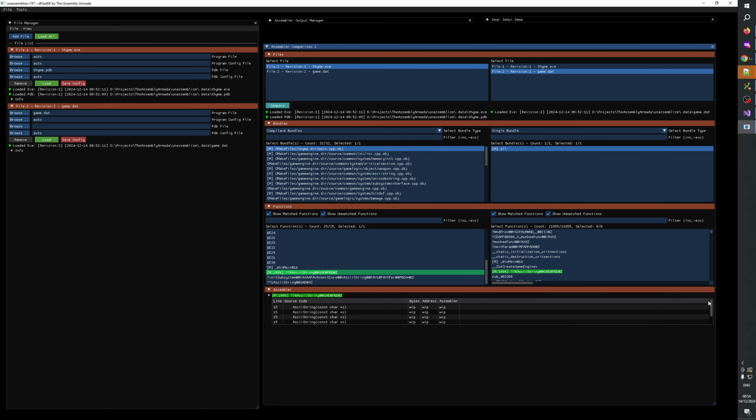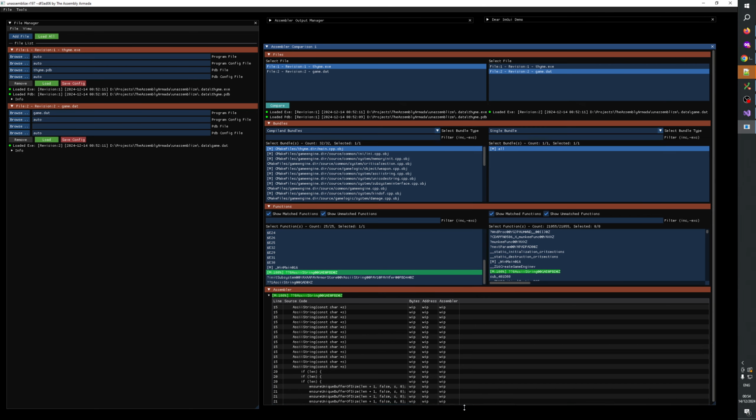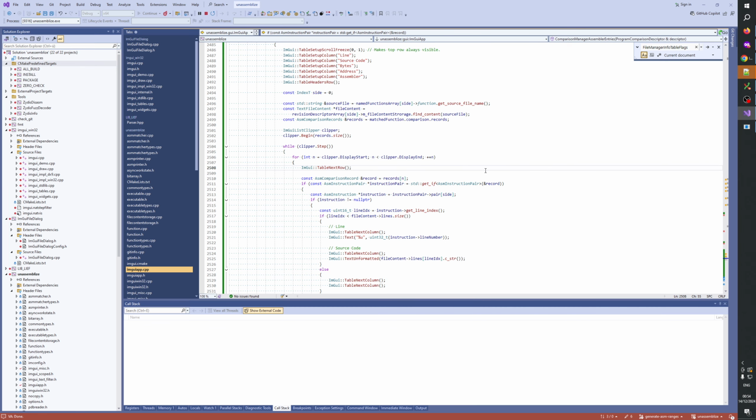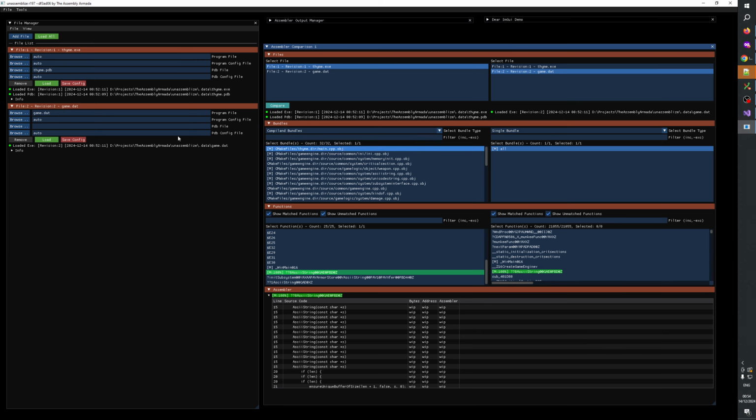Oh, hold on. There's a scroll bar there. Huh? What the hell? Okay, scroll bar works somehow, but it's not correct. What the hell?